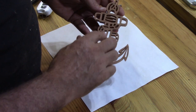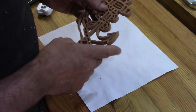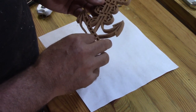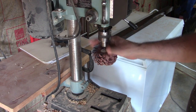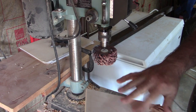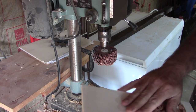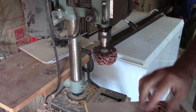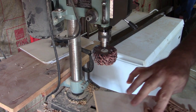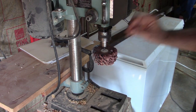Let's go see if we can clean up some of the fuzzies and do some sanding in some areas that I'm not real happy with. Okay, we got a flapper sander in my drill press. And this is really only to take off the fuzzies. This isn't to do any kind of shaping or real smoothing other than maybe a little bit on the edges, but mainly try to get rid of the fuzzies. And I use a backer board when there's a lot of smaller stuff to brace it. Then you just go gentle with it.